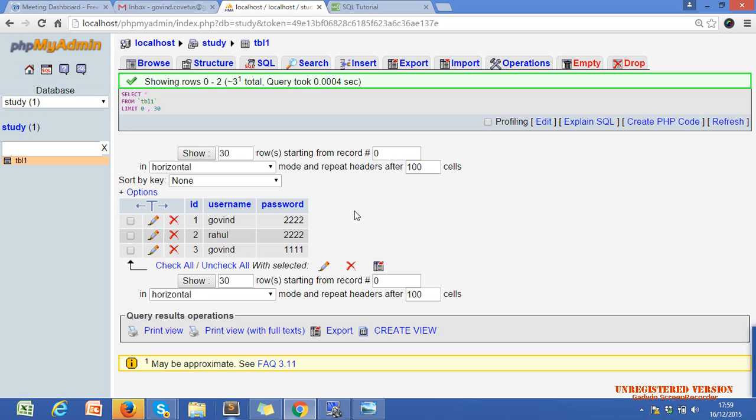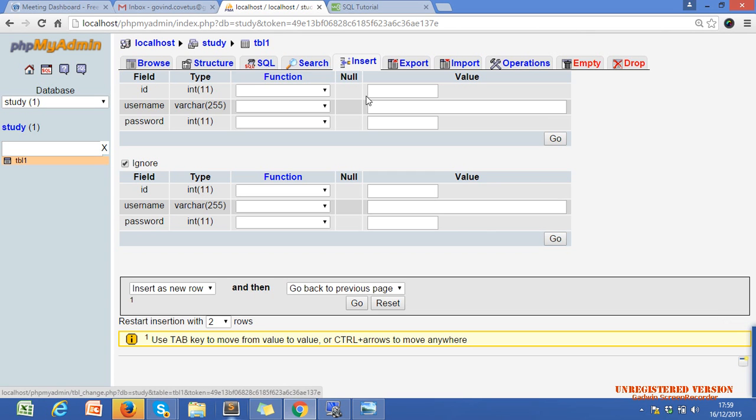Now we will see how to insert data in the UI manner, using the user interface of phpMyAdmin: if I put a value and enter it, it will be inserted.